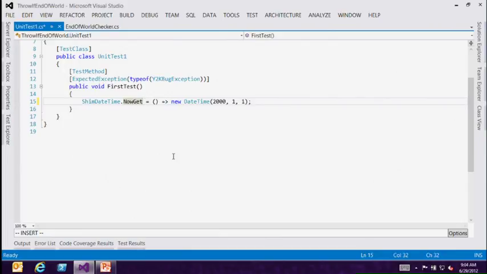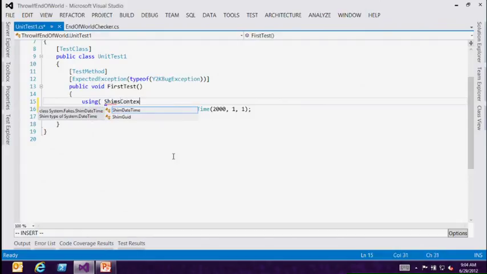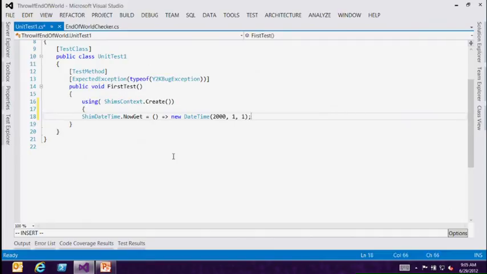I mean, our test runner probably uses datetime.now in order to put the start time and the end time on the tests. This probably isn't what we mean. And if I try to run this test now, it will actually fail, because we do not let you do a shim without providing a scoping region. So I'll do a scoping region very quickly. And we do this with a simple using directive, like that. And this just tells the system where this replacement is valid.